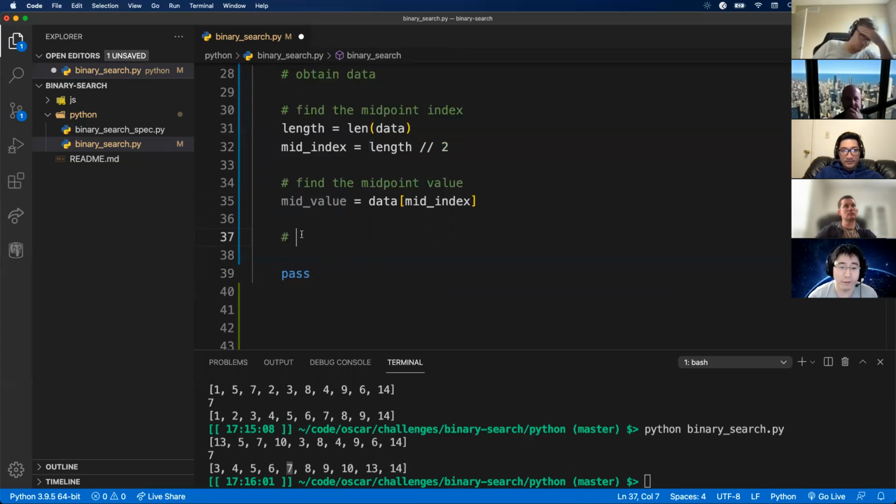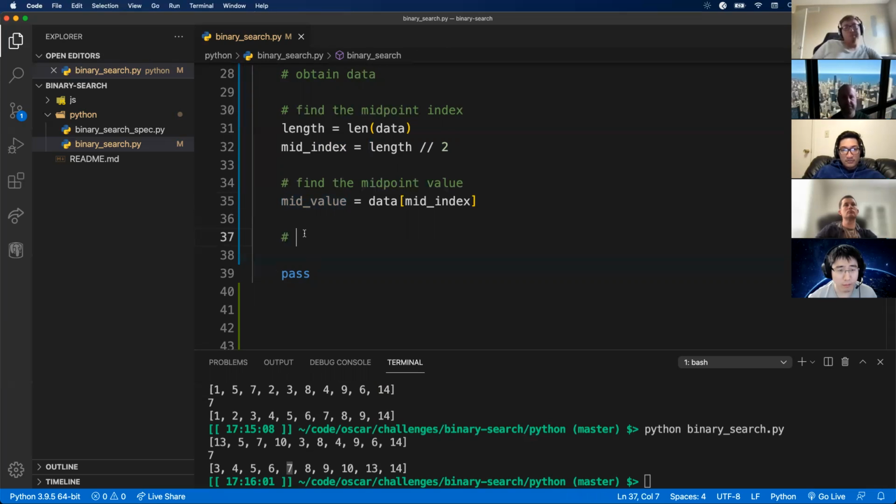So what to do with the mid value? Would the mid value become the upper end of the bottom half, so to speak? It will be, but what's the first thing we should do with the middle value? Right now I'm sitting on this 7. How do I know where to look based on this 7? We got the middle index, middle value. So right now we're on the 7. So mid_value is equal to 7.